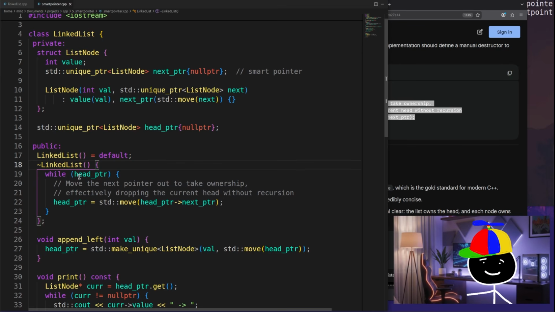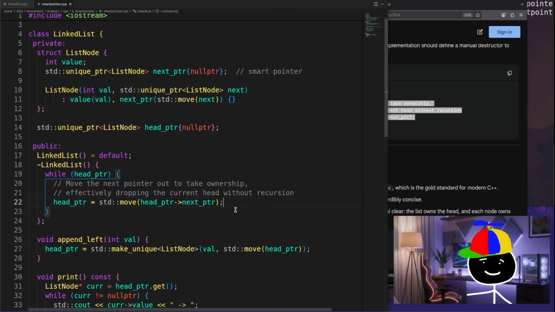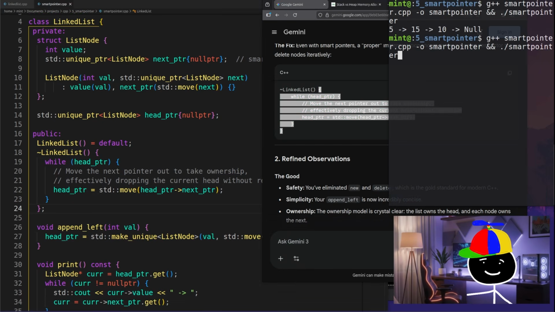So it says while head pointer, move the next pointer out to take ownership, effectively dropping the current head without recursion. So head pointer equals standard move head pointer to head pointer's next pointer. Okay, so let's see if this compiles as well. Looks like it still works.